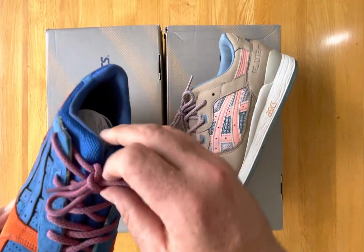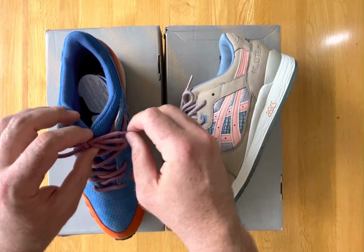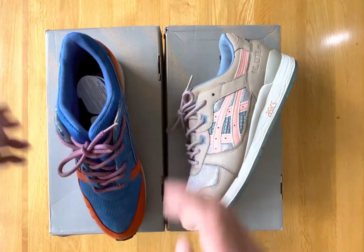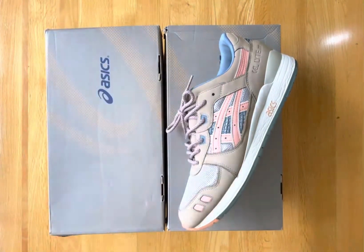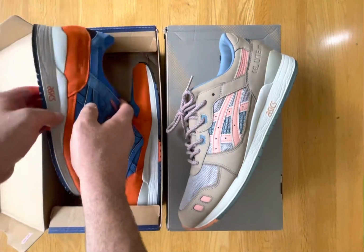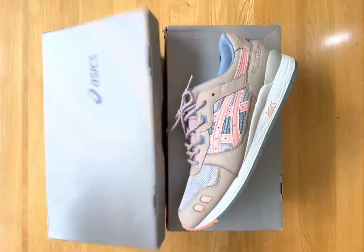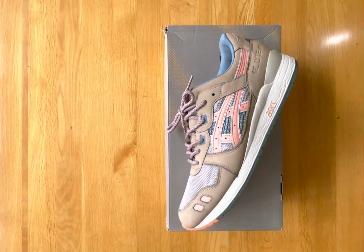But again, as you can see with my gel lights, I really like rope lacing. It's not something I'm huge with on all pairs, but I think there are some shoes that it just looks better with. Typically 350 V2s always come with rope laces. They look pretty cool with that. And I think Gel Lyte 3s, maybe even Gel Lyte 5s are the other pair that I would say that goes for as well.